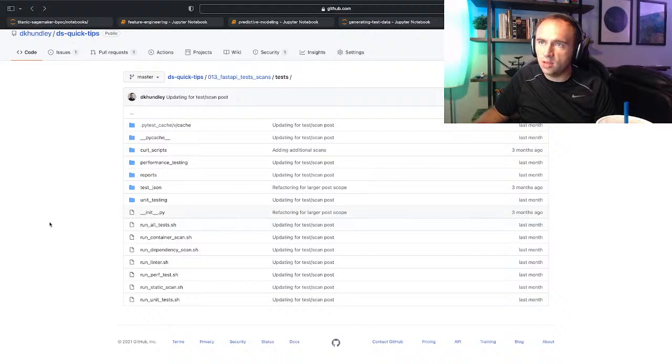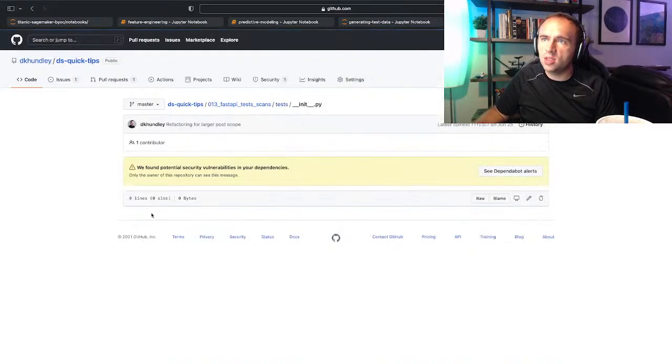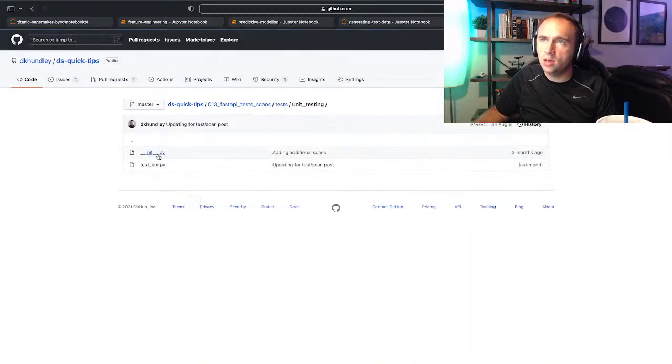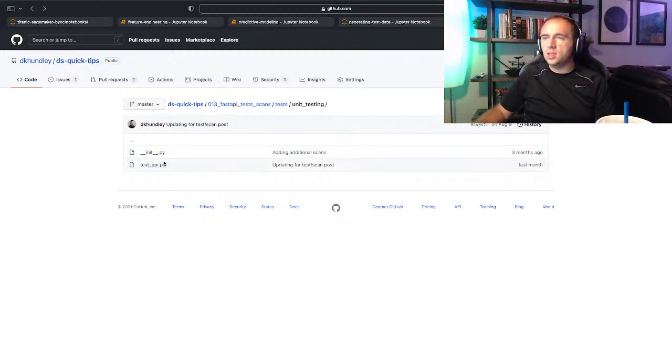Let me see if I can find it. I'm not going to talk about what this init.py is doing, but this init.py I think was important to actually getting this working. So we have unit testing in here. Is part of this? No. Maybe I just need the init.py file. Sometimes these relative imports can be solved pretty simply by just adding these init.py files. I thought I had to add something else in here, but I can't remember now.